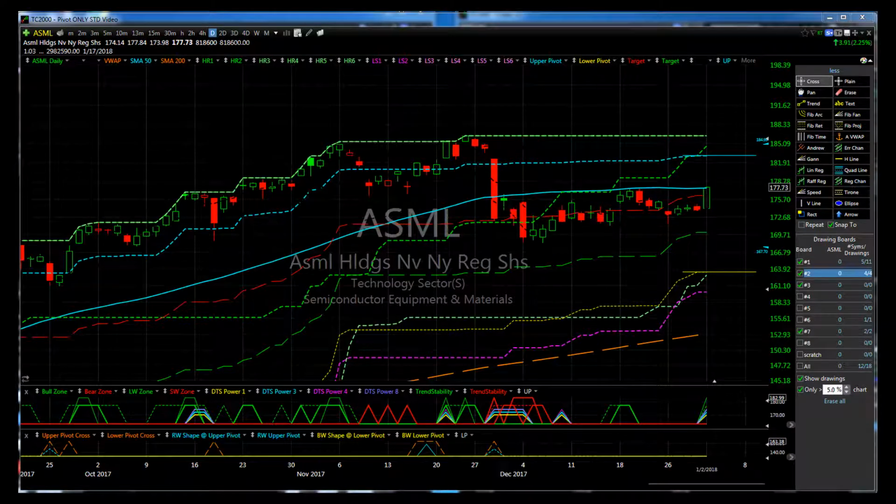ASML broke out today, barely sitting on the 50-day. This stock here, I'll probably put on my favorites list for tomorrow. This is generally not a good day trader. You see all these crazy looking candles back here. But if it can break into the momentum, then it can get to moving. And it may be so spready, I don't want to look at it, but I'm going to look at it one time in the morning and see. If it's spready, I'll forget about it and I won't go back.